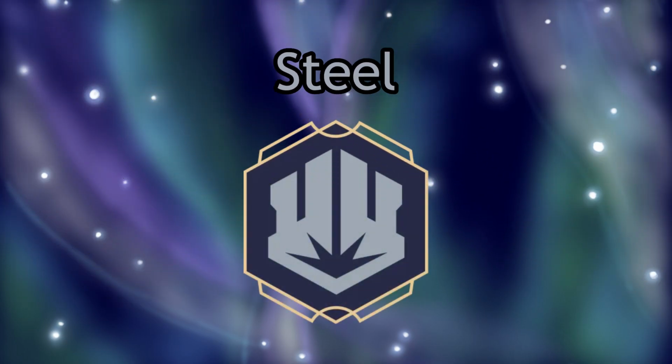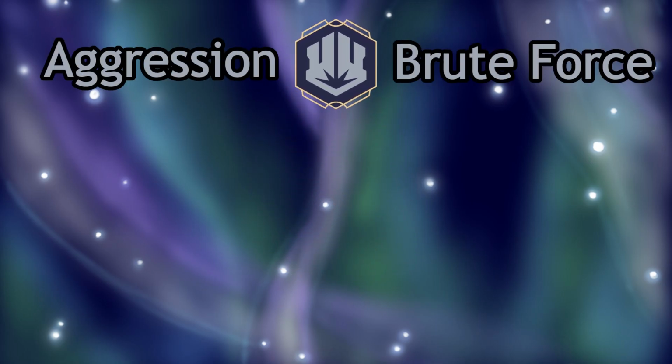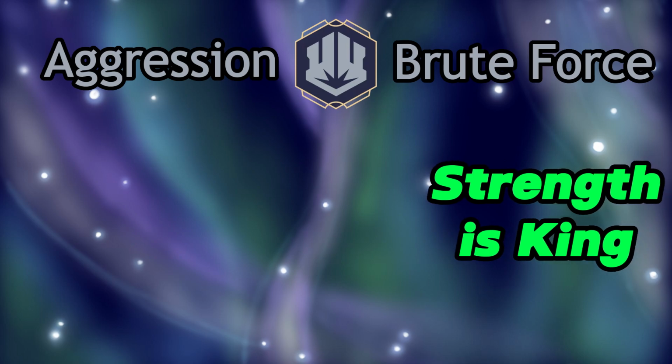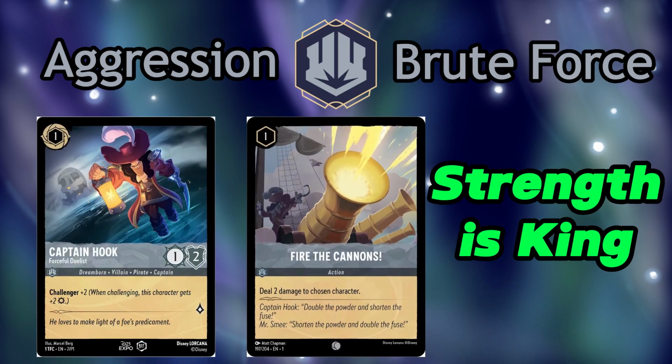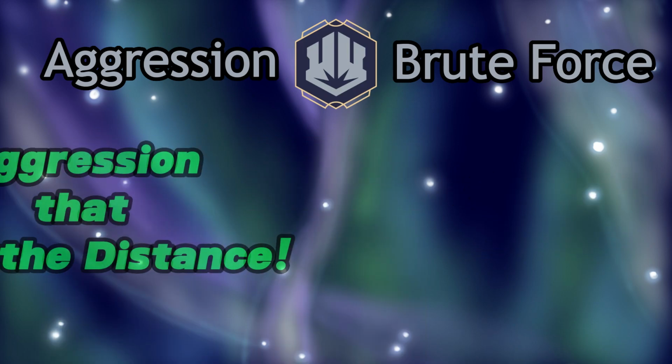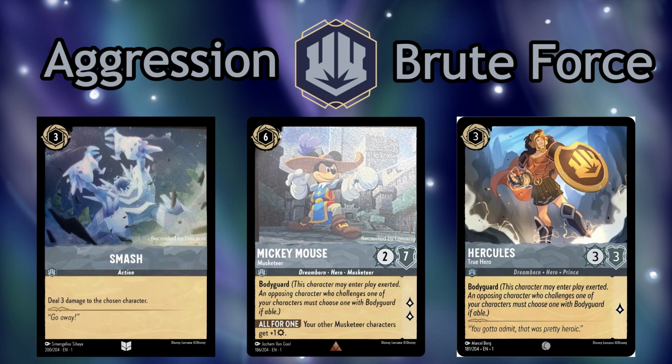Finally, we have Steel. Steel is the ink of aggression by any means necessary. Steel has strong and efficient cards like Captain Hook Forceful Duelist and Fire the Cannons. But it's also home to ways that make that aggression stick around, with bodyguards and heavier removal.